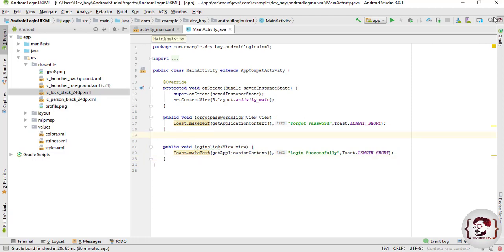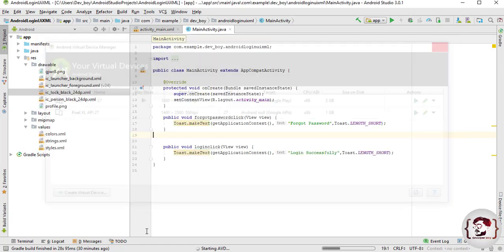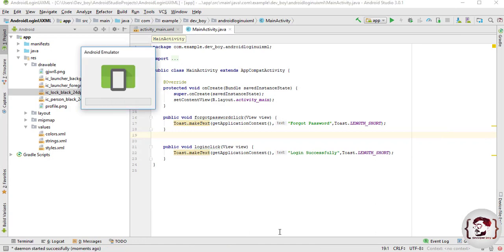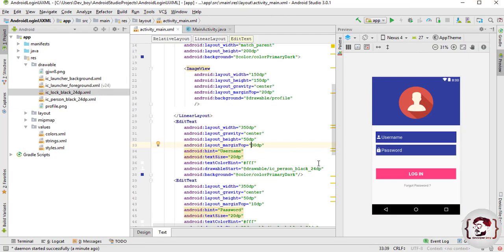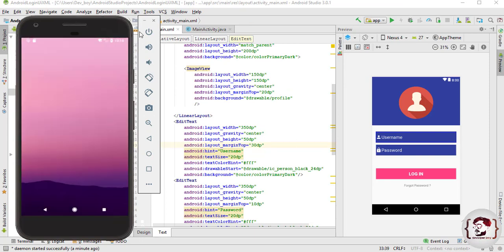So I will start our virtual device. We'll use this Pixel for this. So AVD is starting. After it has started I will continue this video. So our virtual device is starting. It will take 2 to 3 minutes for now.